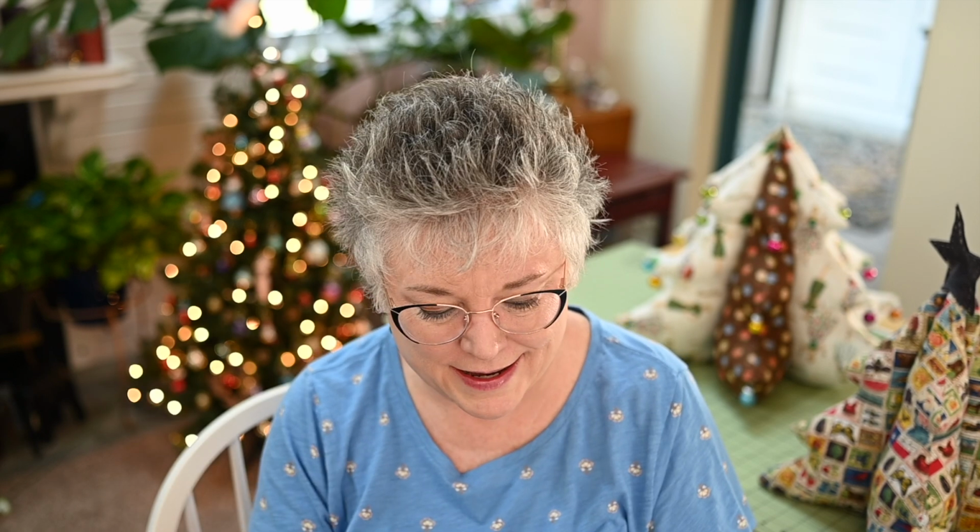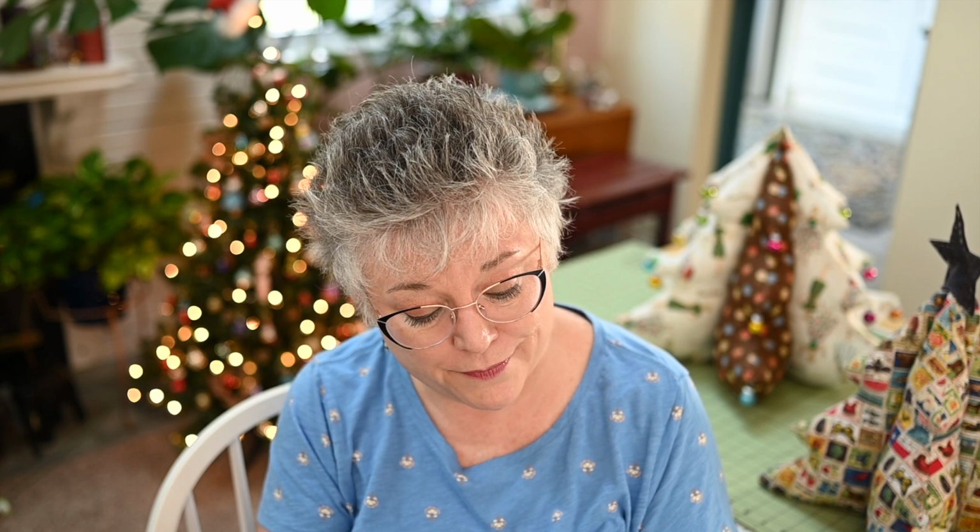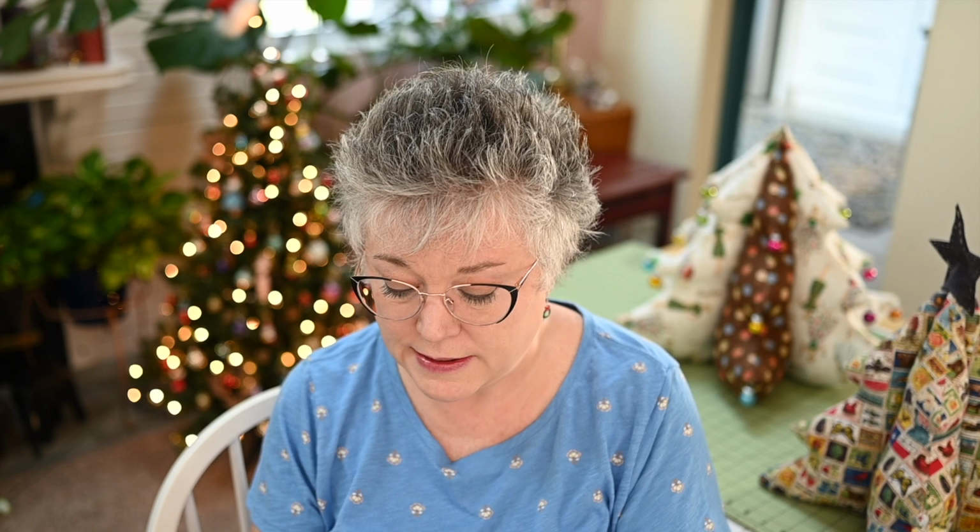This is crazy. So I have not sewn anything like that, and I have a few kits. Fat Quarter Shop has also sent me some. So I think we're gonna wind up doing some foundation paper piecing, because everybody I know that has tried it has loved it. So it's time, people. We're gonna jump in and see what the foundation paper piecing craze is all about.